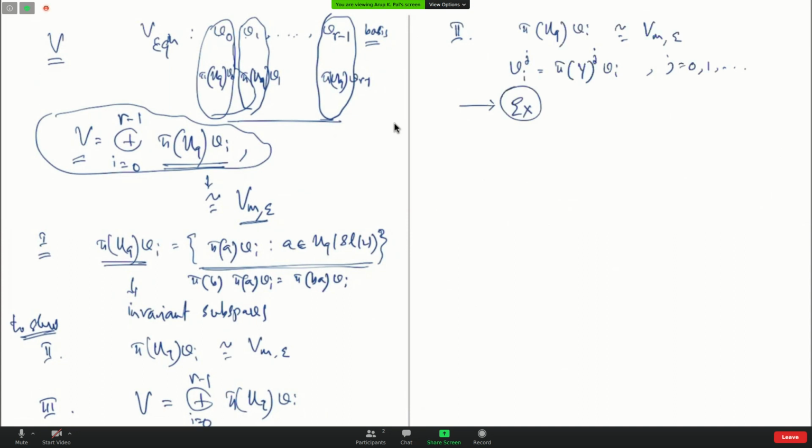So now what you have to show is that that irreducible will be of this type, the same type m epsilon that you have here, right? For that you can again bring in that Casimir element if necessary, and also use the fact that on the entire vector space V, you have pi c minus mu to the power whatever that number was, that is 0. So make use of that to show that it cannot be any other irreducible.